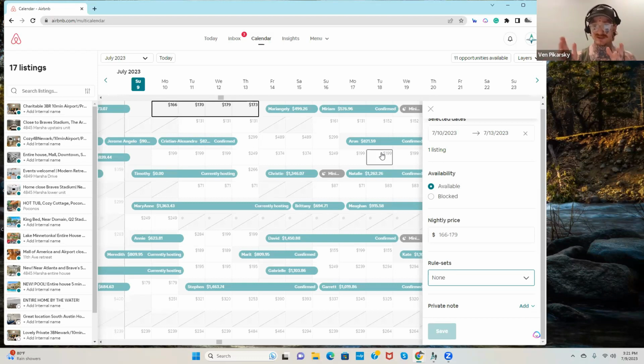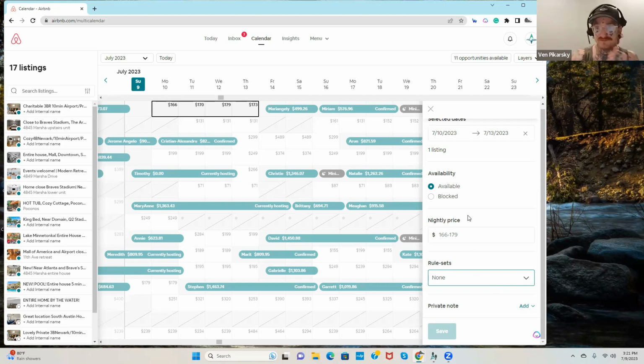But we stopped utilizing Airbnb's platform because we upgraded to what's called Price Labs, which is a dynamic pricing software that does the same thing, but it automatically tracks and changes the prices for us with the market as other people change their prices too. So it just becomes an automated thing. But starting out, it's not a requirement to get Price Labs. This is the way to do this, free version.